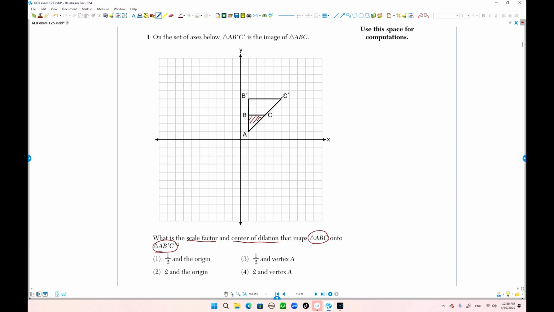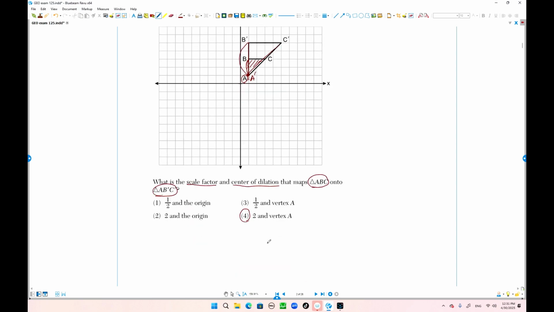So what happened? Take a look here. A is definitely the center of dilation, right? Because B prime makes a line and C prime makes a line, and we have an intersection, definitely. At point A, they are exactly the same corresponding point. So what happens to the dilation? This original one is 2 and this is 4. So 2 to 4 is 1 to 2, right? So the dilation is 2, isn't it? Where is the center? Vertex A is the center, right? Option 4 is the answer.